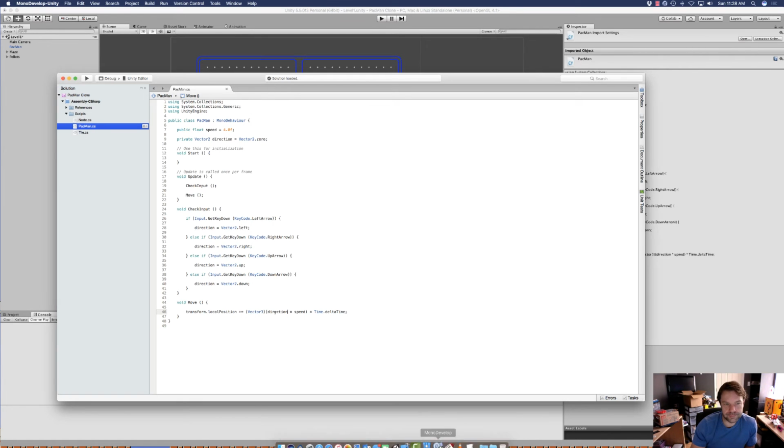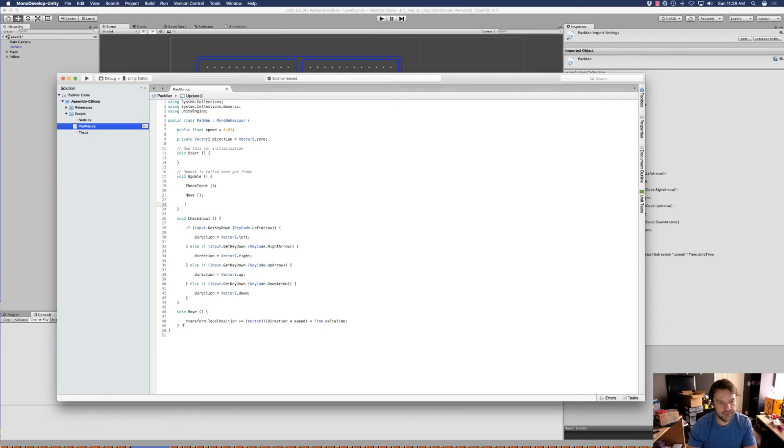What we're going to do is create another method, and we'll call this one UpdateOrientation. We're not going to have to create any parameters here either, because orientation is just going to be updated depending on the direction. So we're going to call UpdateOrientation here in our update loop. Every frame, this method is called and is going to check to see what the orientation should be. Very simply, we just do a couple of if statements.